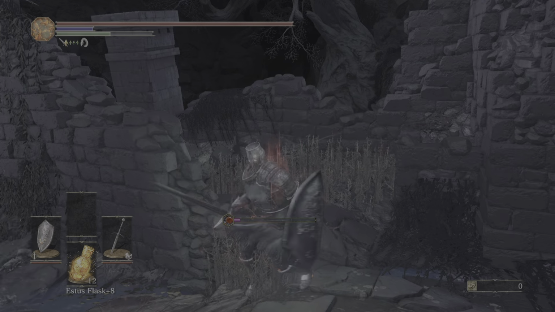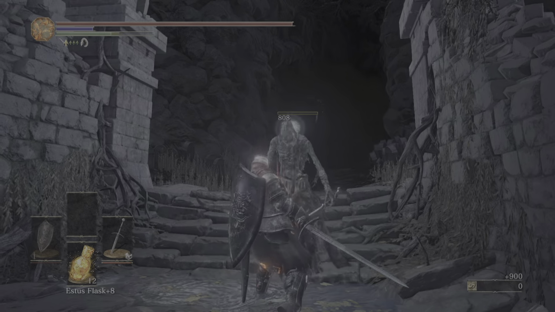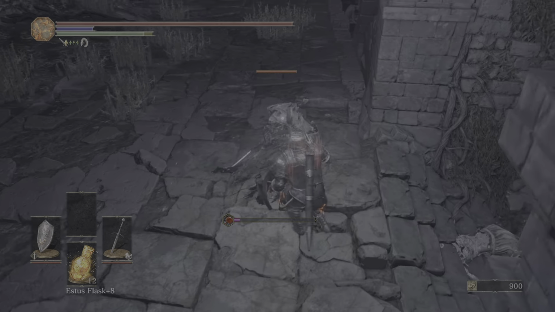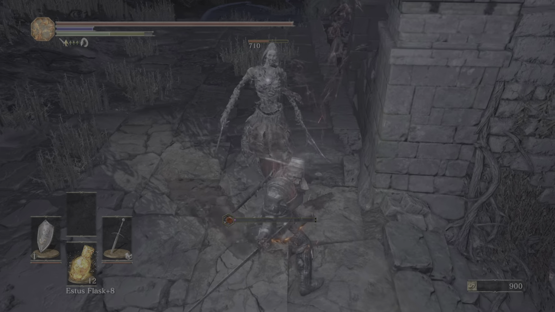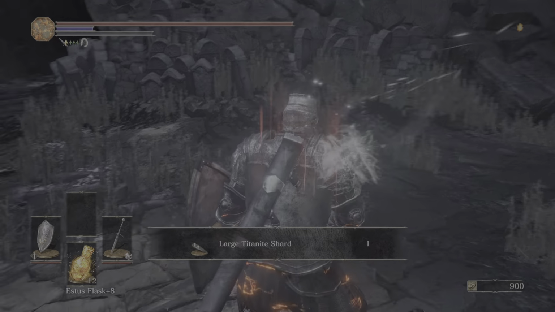If you try to run from them, they'll chase you down, and their twin blades are really good at roll catching. So if you're trying to panic roll away from them, they'll catch you, like, every time. What weird, did you guys see that? I got the backstab stab from the front.